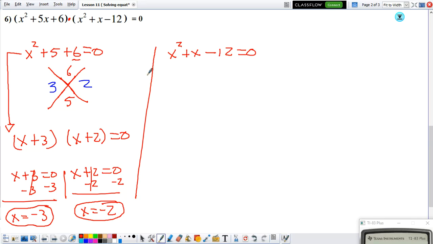Okay. So now you see that we have basically the same scenario on the right side. It's a trinomial where the leading coefficient is 1. So we need to factor this out. And for module 1, there are different methods. The method that I like to use is the X method, which says which two numbers, if you multiply them, give you the last number, which is negative 12. So two numbers that if you multiply give you negative 12, and if you add them up, give you the middle number, which is just 1. Let's see, 3 and 4.